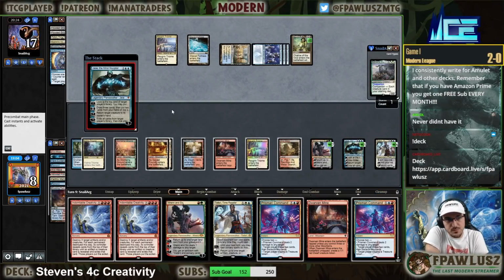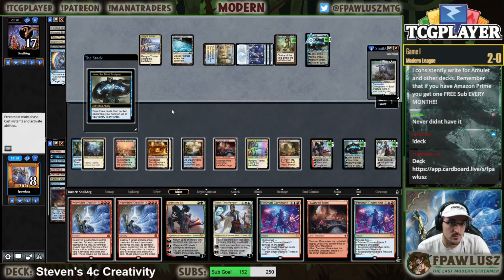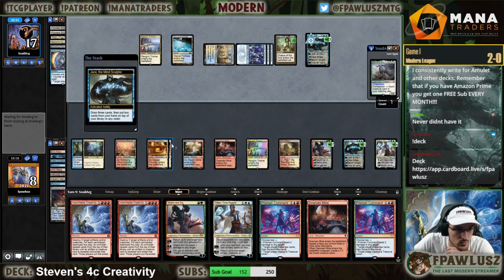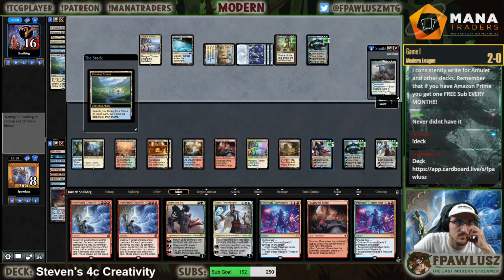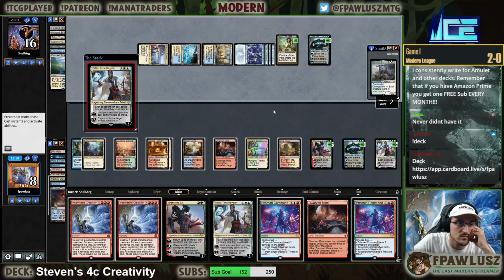So now we can just prismatic ending. Oh, that's what they go for? Interesting. Okay, that's fine. So I guess they're desperate about the Ren. But then I just creativity them to death, which is nice. 1, 2, 3, 1, 2, 3, 4, 5. That's perfect. Teferi.